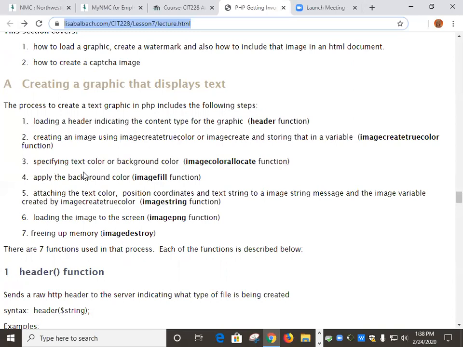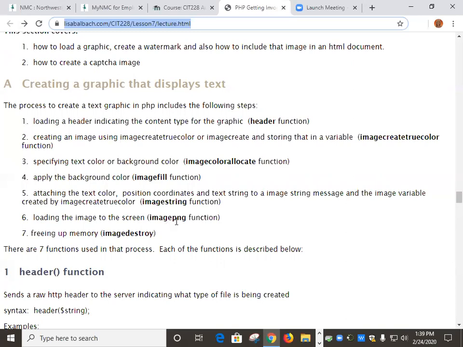Okay. Then you want to specify the text or the background color. To do that, it's ImageColorAllocate. Then you want to fill in the background color. Okay, that's ImageFill. Then you want to attach a text color. You want to position it. You want to create the message. That's ImageString. Okay. Then, after you do all of that, you want to load the image to the screen.